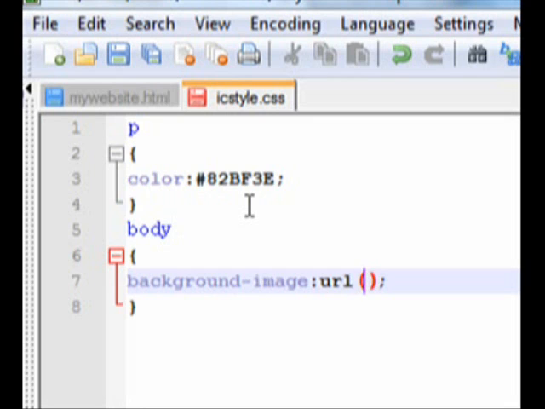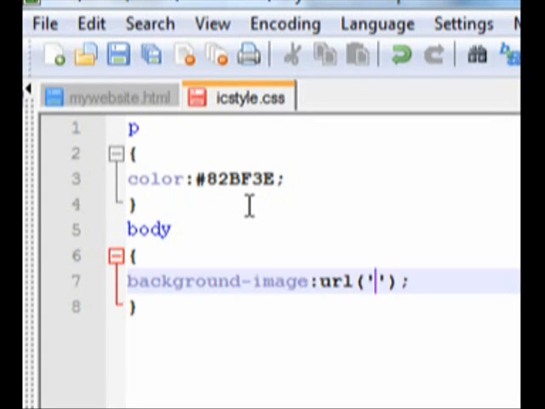Now, I'm just going to use an image on my computer. When you have URL, make sure you have a pair of brackets immediately after, kind of like the RGB code back in the colors part. So in the brackets you're going to have quotations, and the quotations is where we insert the code. So it's URL, open bracket, open quotation, the URL will be typing, close quotation, close bracket, done.